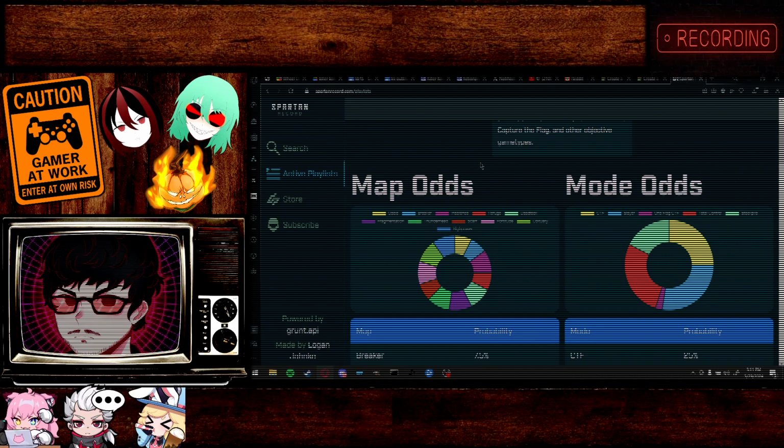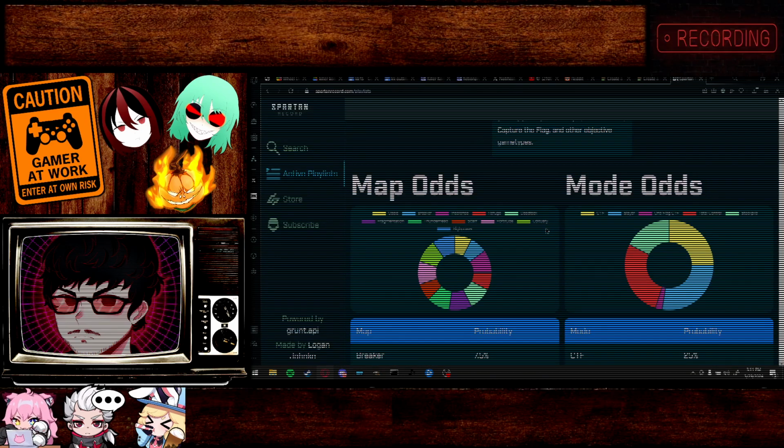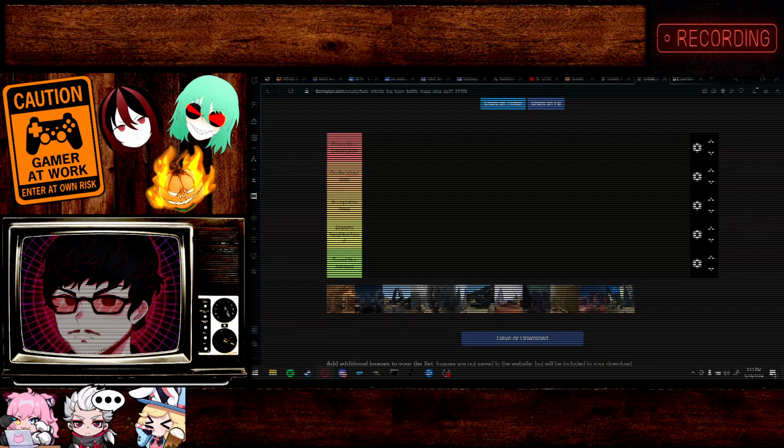Hold on, what is it now? Okay, they've evened it out now. So they're weighted, and Breaker has a 7.5% chance. From what you can see here, though, it's still the map with the least possibility of getting it. No, it's tied with Oasis, and tied with Refuge, tied with Scar. Basically a lot of the older ones. Well, Refuge is new, but we'll get to that.